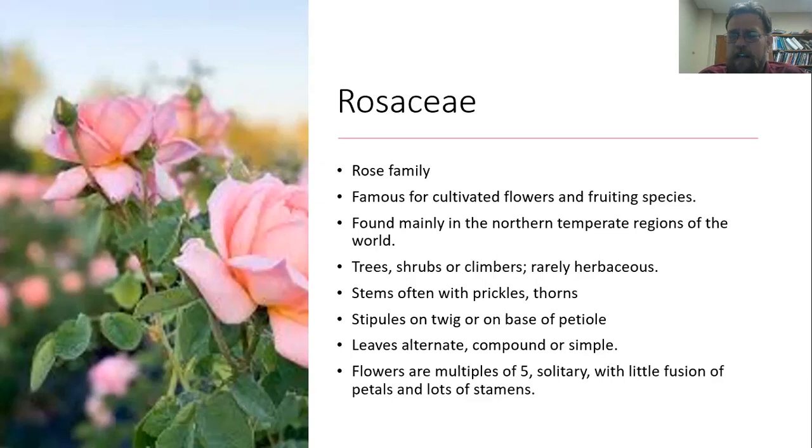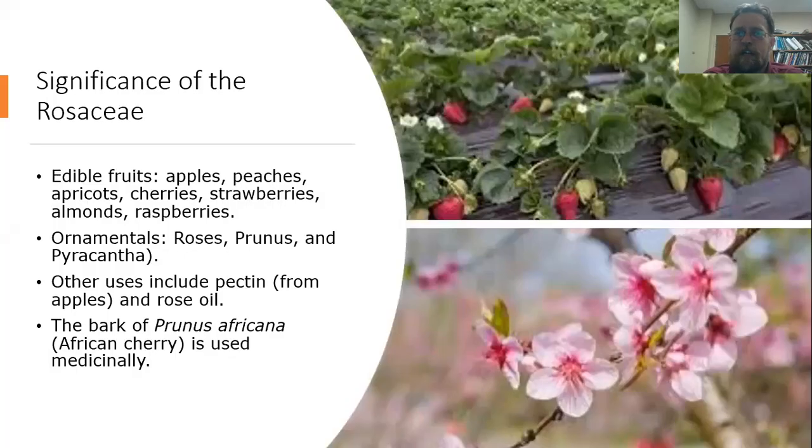They do tend to have flowers. If you look very closely at the flowers, they often are in multiples of five. That's a good way that we can look at different plants and different groups of plants, by counting the number of flower petals, because there tends to be a lot of uniformity within families for how many petals there are on the flower. Of course, when the multiples get high, that can be really difficult to count out. Within the Rosaceae, a lot of those are going to be the fruits we enjoy, like apples and peaches and cherries, even strawberries and almonds, all within this group.